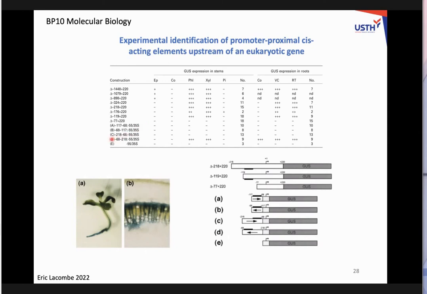And look what happened in terms of GUS activity, reported gene activity. This construct, in reverse orientation, is working exactly as all the other constructs of the wild type promoter. You understand? So when you have this type of answer, you can say, okay, this sequence is necessary for driving the expression of the promoter. And when you have the result like the one obtained in construct D, you can say it is necessary and sufficient. Is it clear for you?